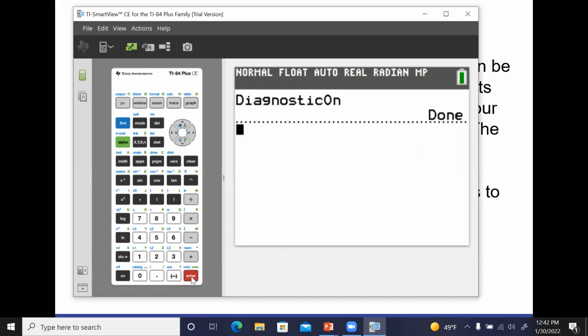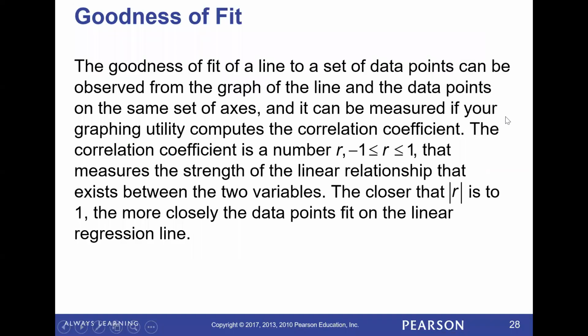And for those of y'all that move into the statistics class next, or any type of statistics class later on, you're definitely going to want that diagnostic to be on. Does it really have to be on for this course in particular? No, but it is good, helpful information to begin to see and get used to, whether or not this is really something that you want to look at. Okay, again, the closer that number is to 1, the better you're going to have for your data itself.